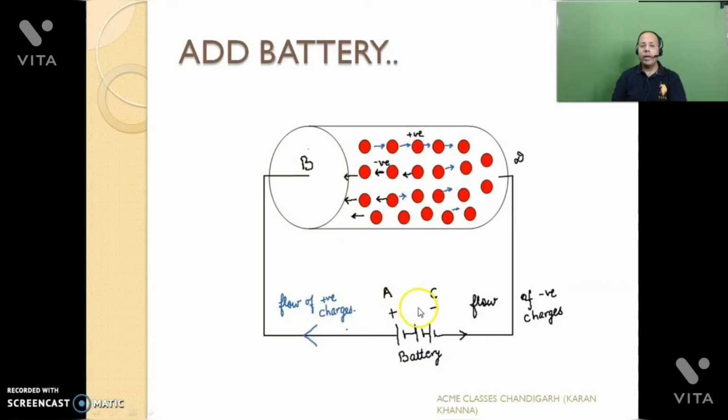Now flow of current can be a flow of positive charges or negative charges. If it's considered to be a flow of negative charges, it flows from the negative terminal to the positive terminal. And if it's considered as a flow of positive charges, the current will be shown as flowing from the positive terminal to the negative terminal. In physics, the flow of current is treated as the flow of positive charges as per convention. So, flow of current will be shown as flowing from anode to cathode, the anode being the higher potential, the cathode being the lower potential.